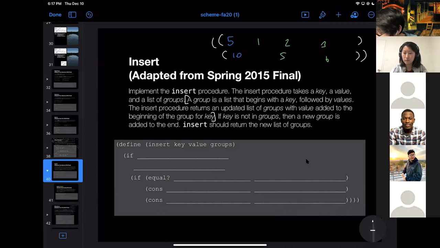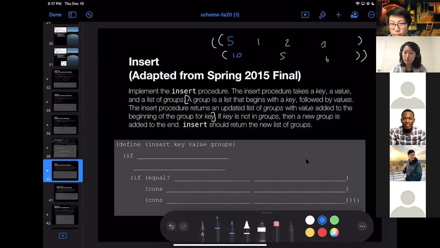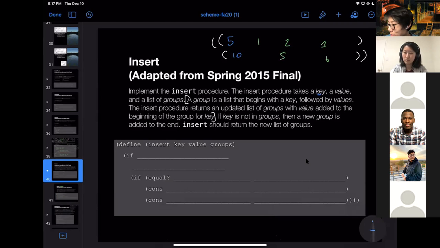And then I'm going to ask you to write this function insert, that we pass a list of groups like this. Insert is going to insert a new value into the group that is started by key.